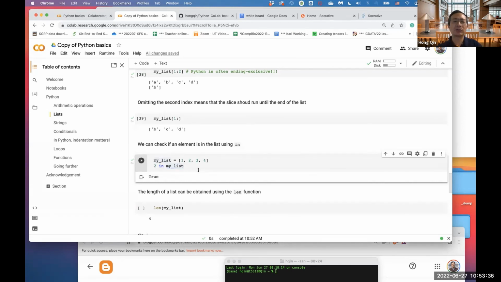By the way, Python is actually the most popular programming language now. If you Google, you can find out what the most popular computer language is. In recent years, Python is the most popular. There are many reasons why Python is popular, and one is this notebook interactive programming.